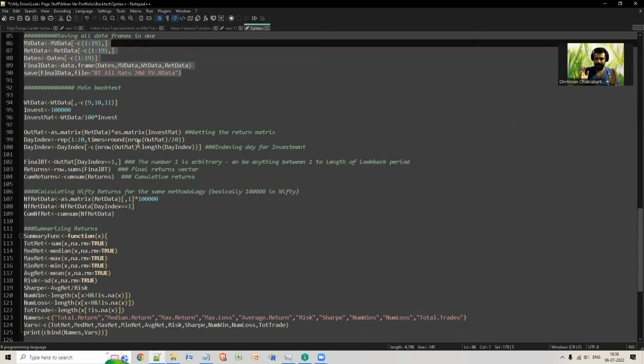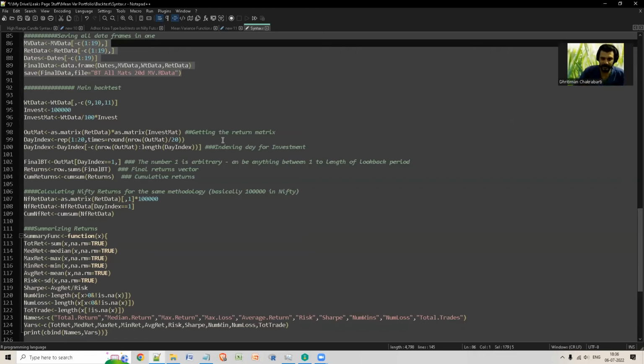I'm basically getting, for each day, the 20-day forward returns based on those weights. I don't know whether you will get this with one statement, but I have to believe that you are, because otherwise it's extremely difficult to explain without showing exactly how the matrices look, and that's very cumbersome. You try it out by yourself and then you'll come to know.